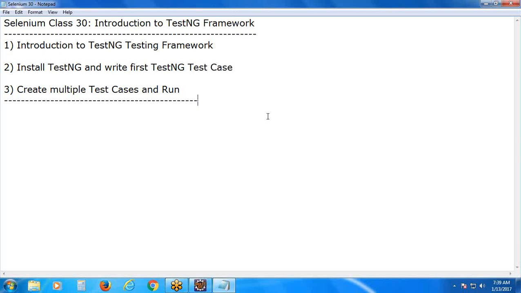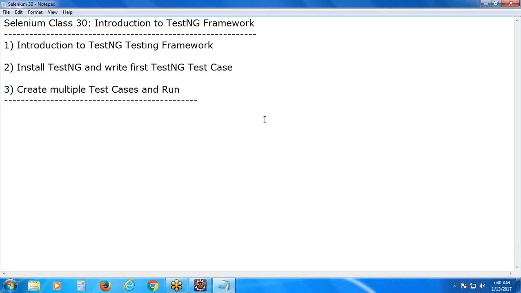And one more thing, what is the advantage of a framework in Selenium? Any framework. And one more thing we discussed: framework selection depends on the programming environment. I will explain that today also. Before that, can you tell me, Amita, what is the advantage of a testing framework in Selenium?